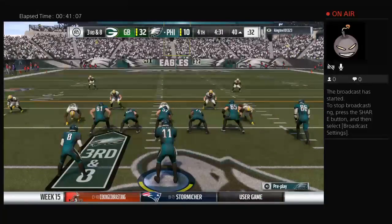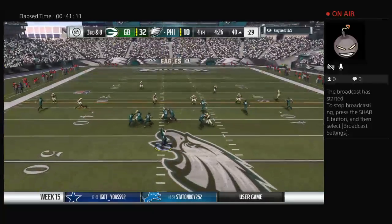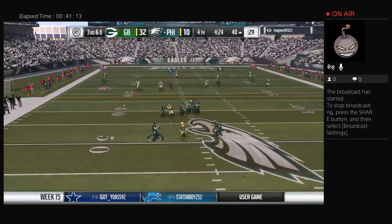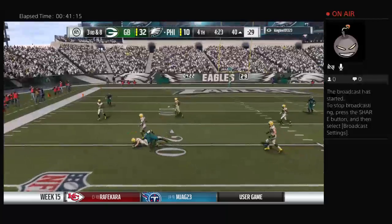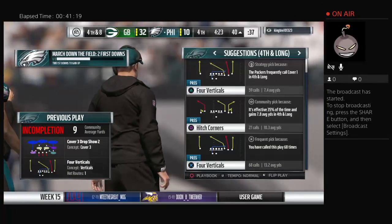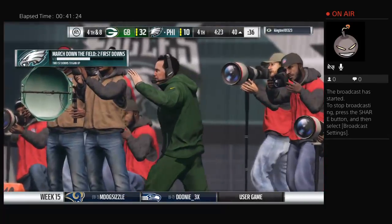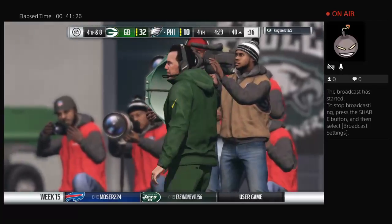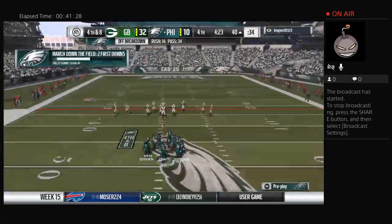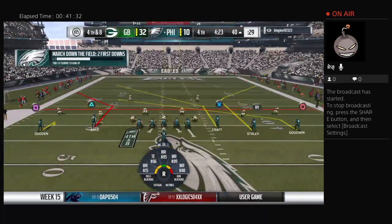Looking to speed things up here, going with some tempo. From the gun on third down, Wentz. And the third down pass falls incomplete. Oh, man, for him to be that wide open and drop it, sometimes you have just too much time on your hands, right? You end up thinking way too much, and your hands get shaky. And, yes, he's a tight end, but that's a catch he should have made.